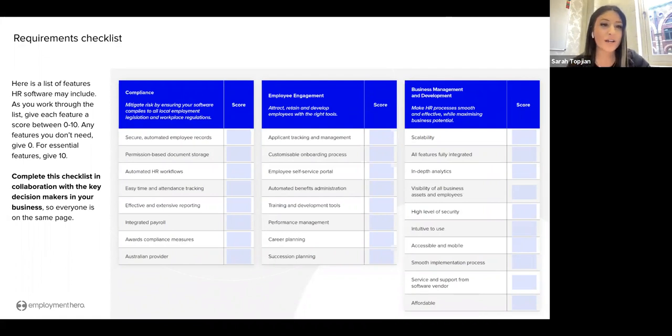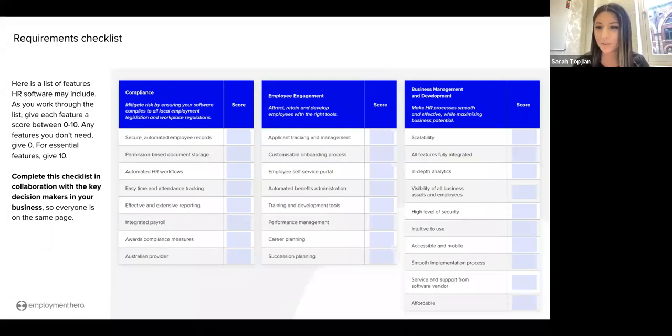So one thing that you might want to consider is a requirements checklist, or sometimes even called a requirements matrix. I've seen hundreds of these in my time. So a HR manager will come in, they'll put together a list of things, and they'll actually score them on must have, nice to have, maybe need as top of the list. And they'll say to me, hey, Sarah, can you actually let me know what your system does in relation to my needs? And as a vendor, I'd go in and actually tick off what we can do, what we can't do, and what we can partially meet. And they actually get one or two vendors to do that so they can do a comparison.